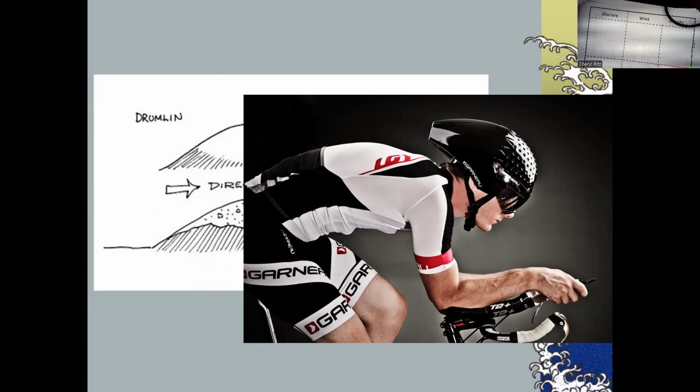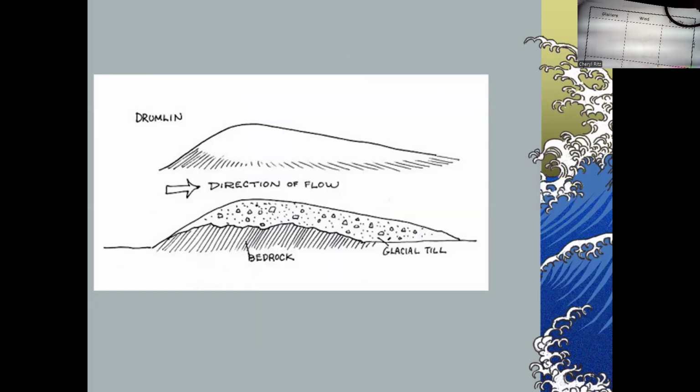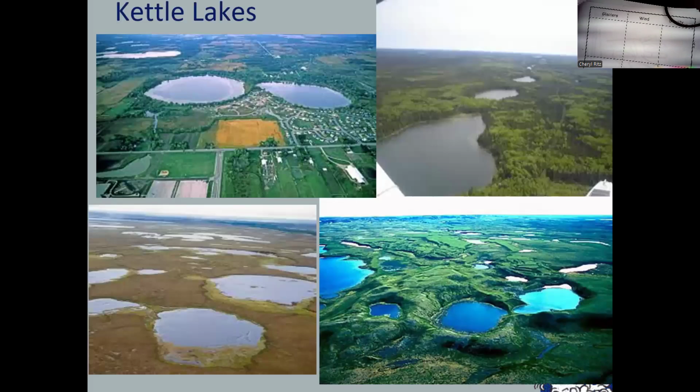It shows airflow. If you put it backwards, it wouldn't flow the same way. This helmet helps you figure out that the air is hitting here and going over. Just like these drumlins, it hits the direction of the glacial movement. You'll see the blunt end, and then it comes over the top. Drumlins always have that weird shape.